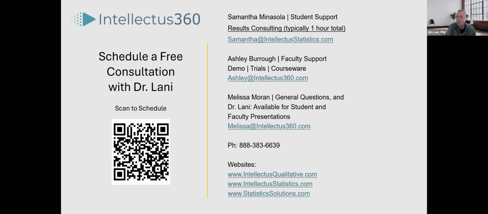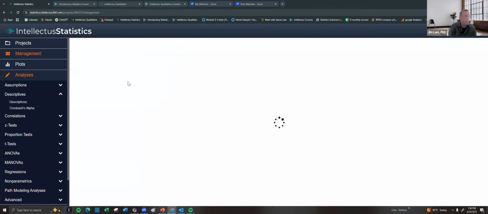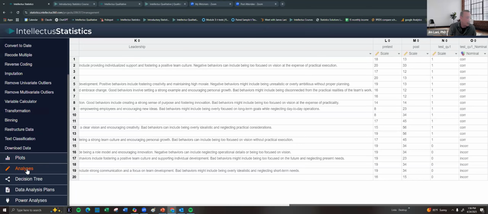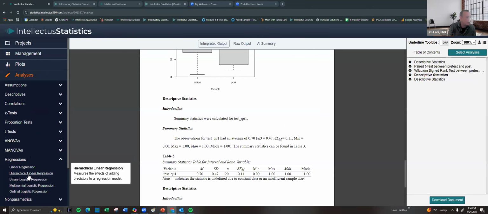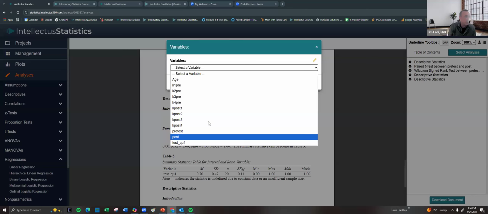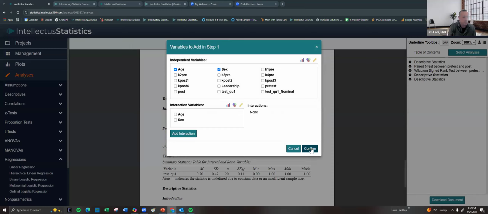Okay, question. How do I do a regression with multiple variables, selecting some to control the analysis? I think what you're talking about is stepwise regression. So if I wanted to say, does pre-test predict post-test, controlling for gender, okay, that you can go to a regression, it's called hierarchical work. If I want to predict my post-test, okay, but I want to control for, let's just say, age and sex, and then my next step is really to do the pretest.